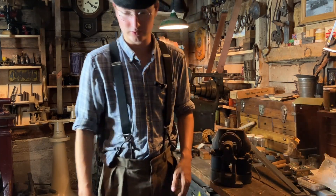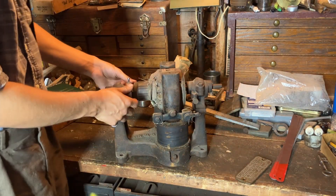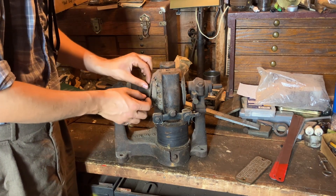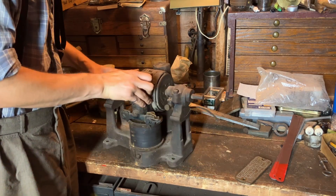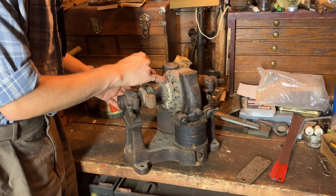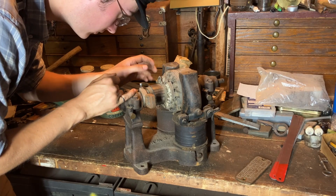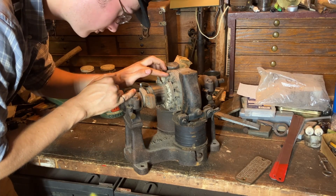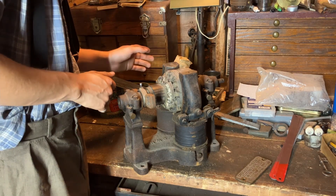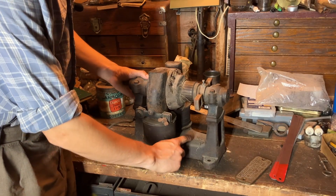I'll give you a zoom in here and then we'll go over the other parts. The armature — the coating on it is just a cloth protective layer and it's really disintegrating hard. I do notice it got a pretty good bonk at one point: right in the back here one of these little ears is bent down, so we risk there's a short going on. I don't see any exposed frayed wires, which is good, but still not the best. There's rust on these screws and the condition implies it was sitting in a rather damp place for a while — not the best for electric motors, modern or old.